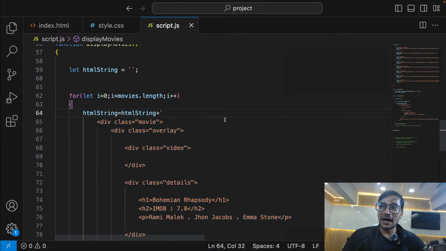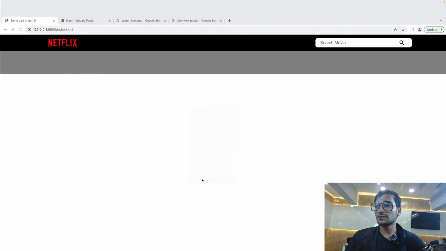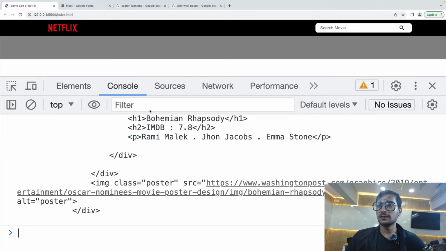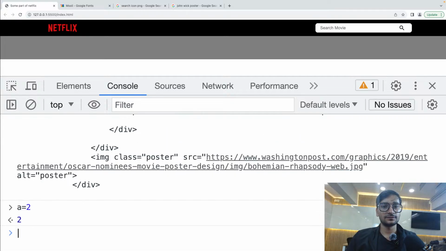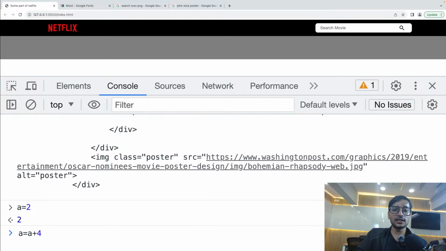So, guys, do you get the idea of what's happening? It's like this. See, check it out here. If I have a equals 2 initially, and if I do a equals a plus 4, now, guys, what will be the answer? What will be the new value of a? Initially, a was 2.